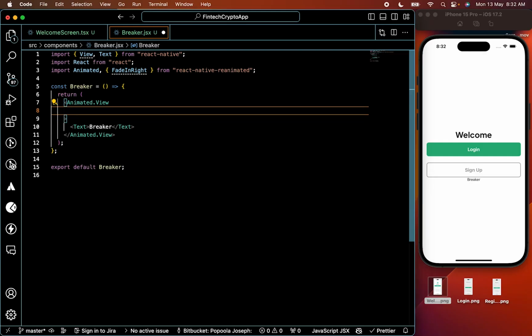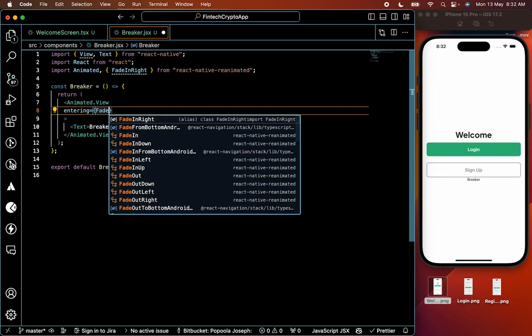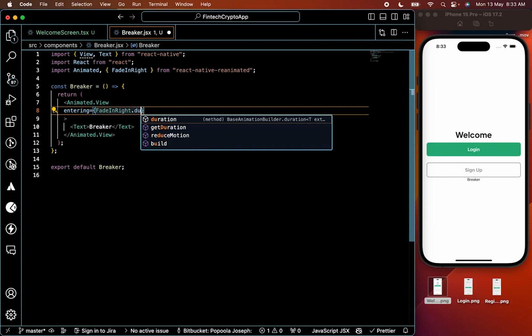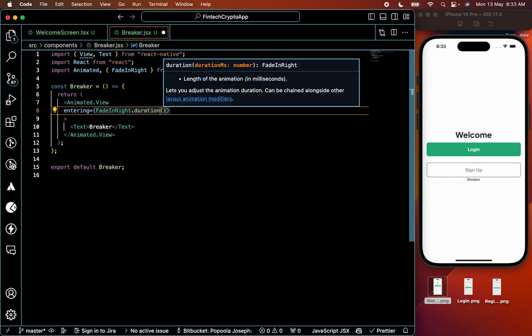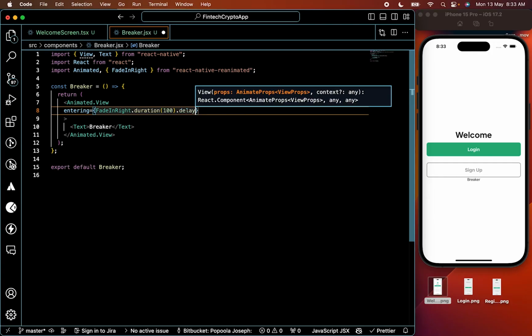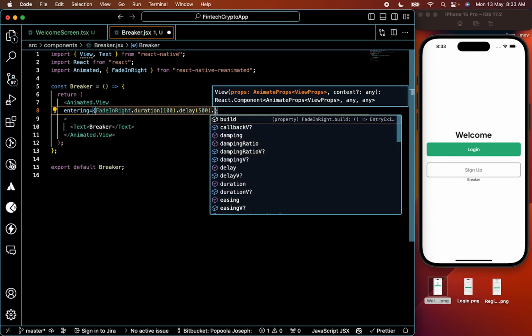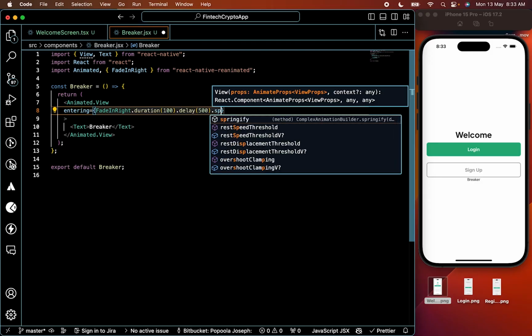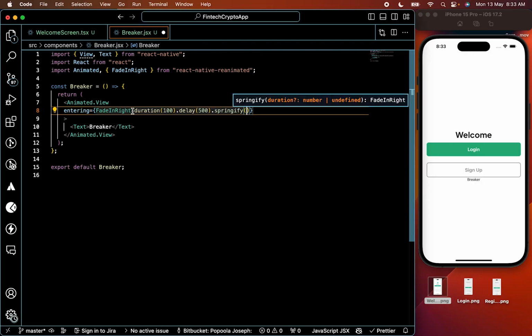And like I said again, this will have an entry, and the entry will be fade in right dot. The duration is going to be 100, and this is going to have a delay, and the delay is going to be 500, and springify as well.